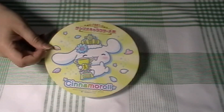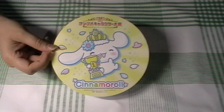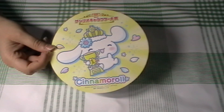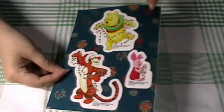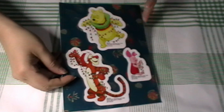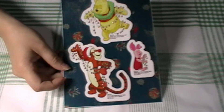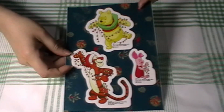First she sent me a few freebies, which I thought was really kind. She sent me this humongous Cinnamaroll sticker — it was a freebie when they did the Sanrio vote to choose the number one character and Cinnamaroll won. She also gave me these Christmas Winnie the Pooh stickers. They're huge and a little bit glittery just where the ornaments are, which is so cute. I'm looking forward to using these in my journal or maybe on Christmas cards.